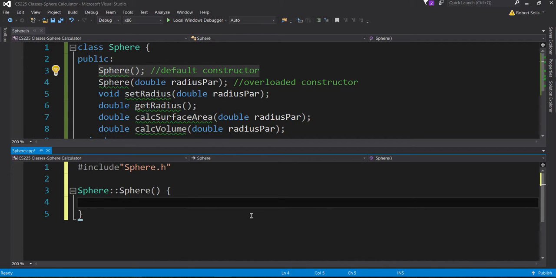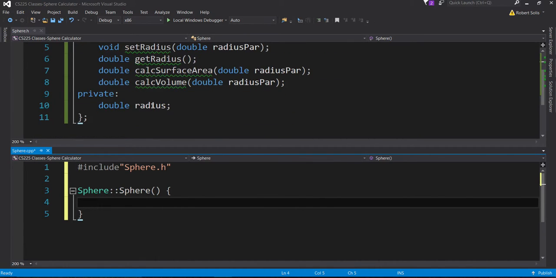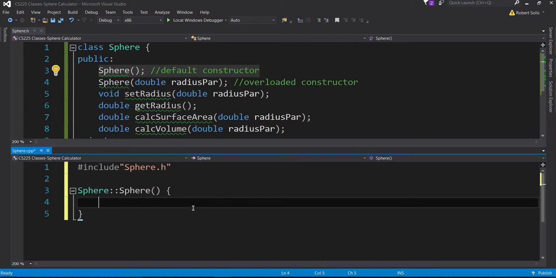All right, what we're trying to do here is set the private instance variables to some initial value. It looks like I have this private instance variable radius over here. So if you did not give me a radius value, what would you think is the most logical value to set it equal to? Probably 0, right? So set that equal to 0. To set it to 1 or some other value would be to give this thing a size that maybe I don't want to attribute because the user didn't give me that specific value. So we'll just set it to 0. You didn't give me any initial values, as you can see in the open and close parentheses. Okay. We're finished with this implementation.